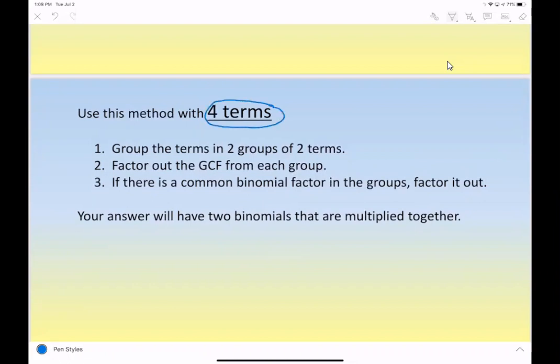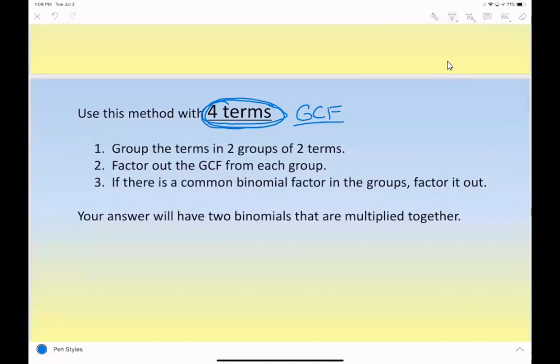The key to factoring is to determine how many terms you have, whether it's a binomial, a trinomial, or it has 4 terms, and then choose the method that goes with the number of terms that you have. We always first check for a GCF, whether they have one or not. If the polynomial does not have a GCF, then we use the method that goes along with how many terms we have. In this case, we're going to have 4 terms, and we're going to use what's called grouping.